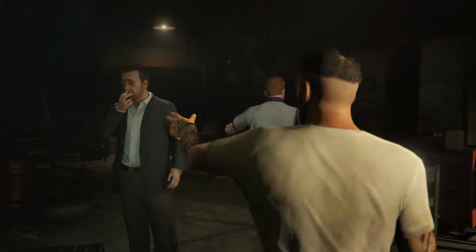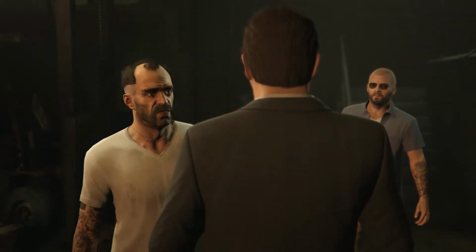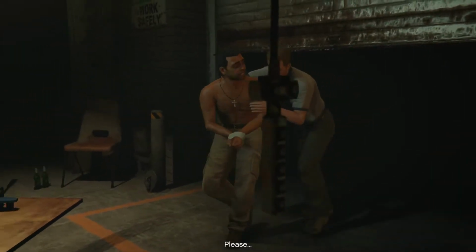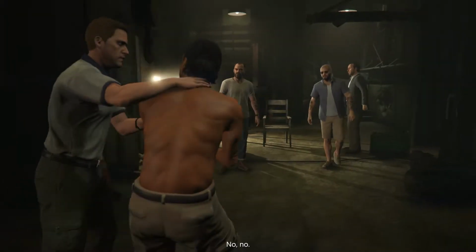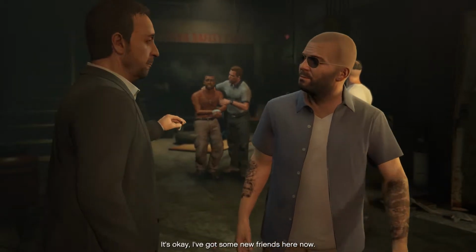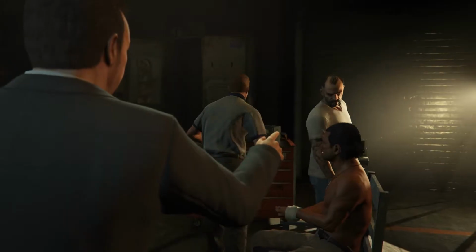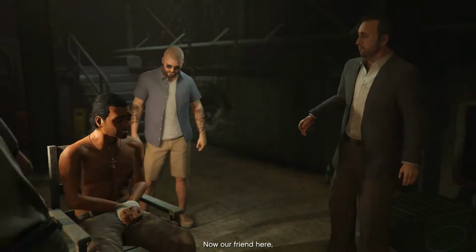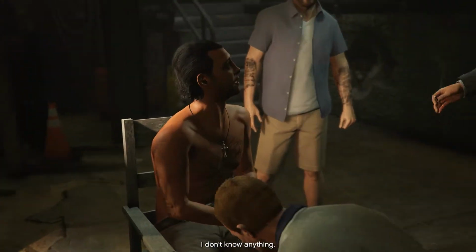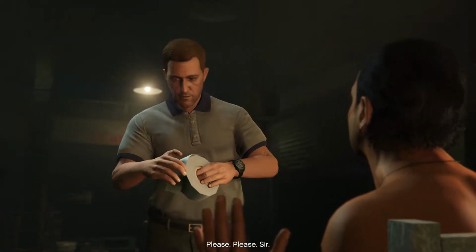Where did we meet? Nowhere, pal. Yeah, we did. What are we doing here? Please, keep the slick bastard away from me. No, Ferdinand. He's gone. It's okay, I've got some new friends here now. This is Michael. And this is Trevor. Now, our friend here, he claims he doesn't know anything. I don't know anything. I already told nothing. Please, sir.